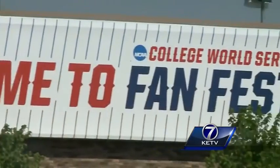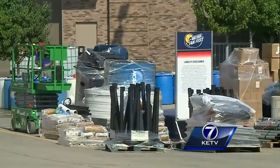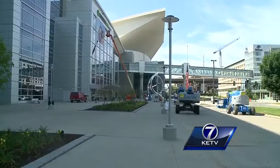Across the street, setup for the NCAA Fan Fest is underway and there's certainly a lot of activities for others who are of age and older — tailgating, bars and restaurants around here. There's plenty to do. The baseball village does a fantastic job entertaining fans and guests inside the CenturyLink Center.